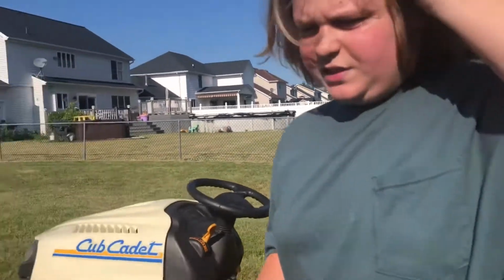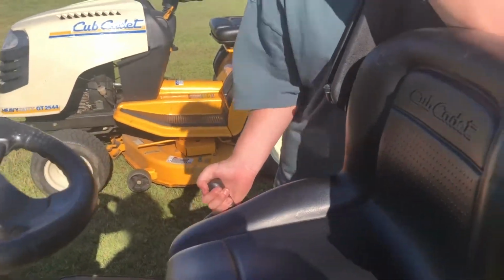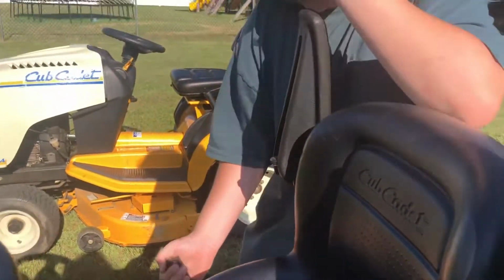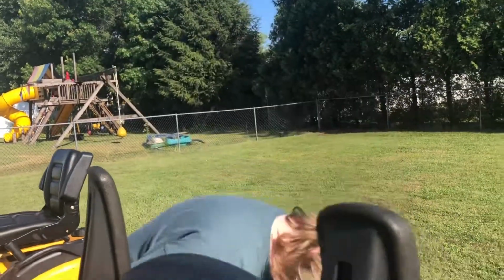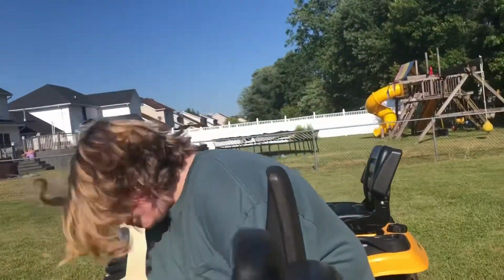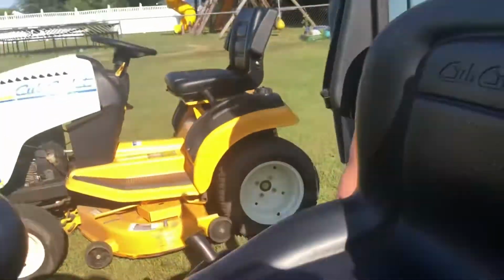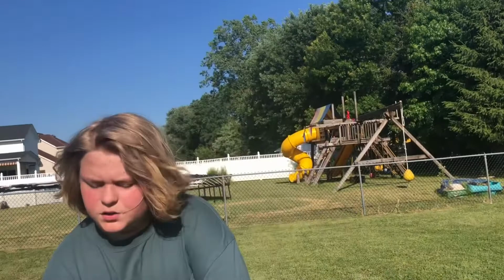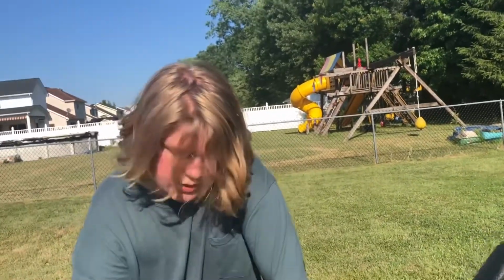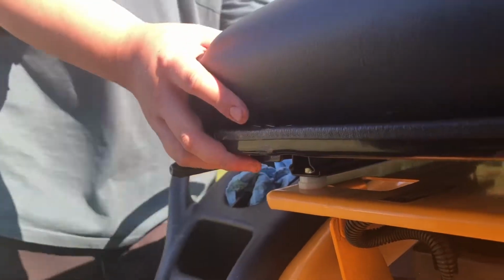The way you raise and lower the deck on the 1500 series and the GT1554, you go out and you lower and you raise it back up. And I'm pretty sure, it's at the front. On this, you just adjust using this. That's how you adjust your seat. On the GT2544 and 2500 series, they used a little lever right here that you would pull and move your seat back and forth.